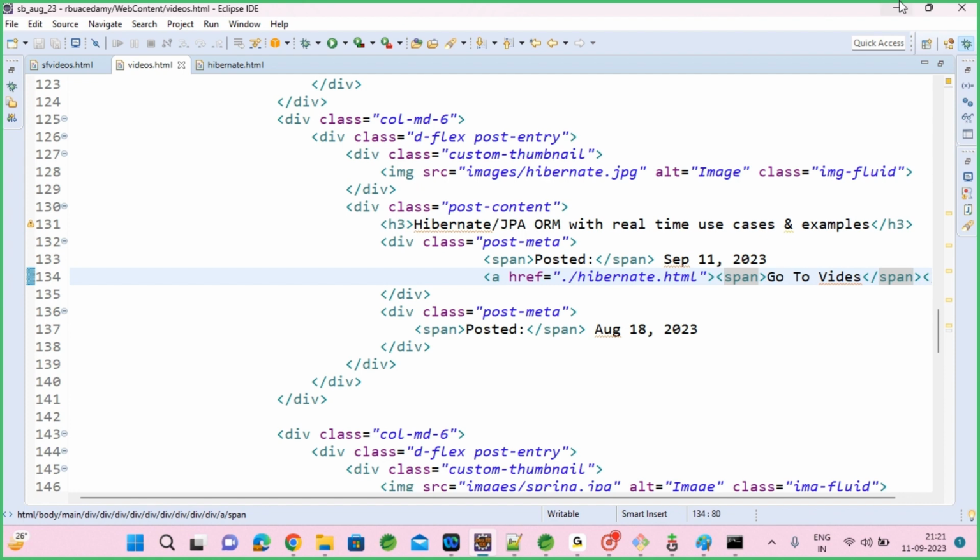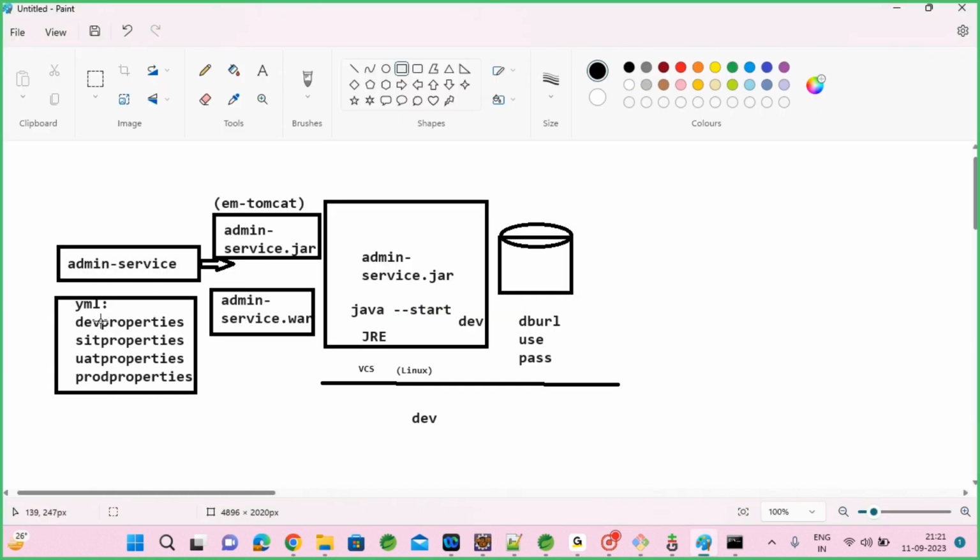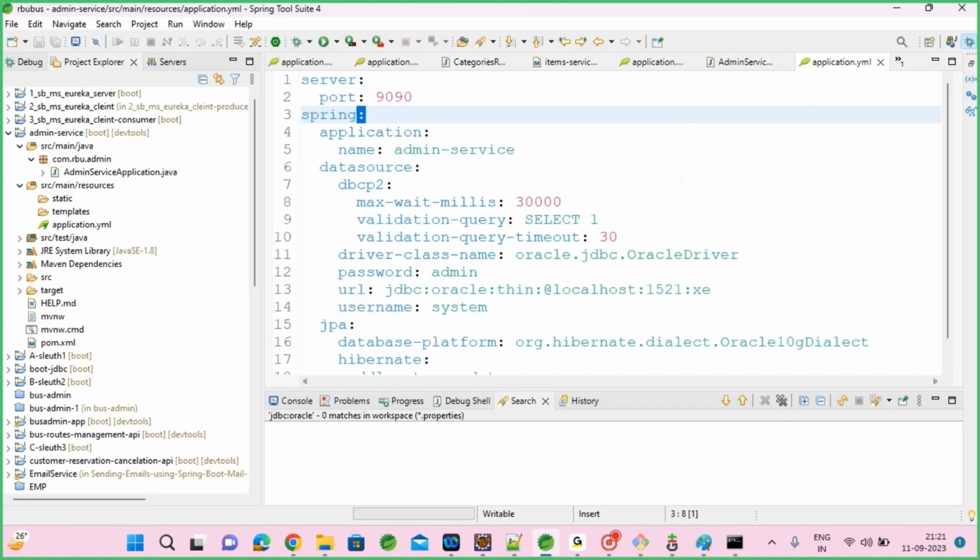For DevOps convenience, we are using YML, or else both are the same for us. YML is not different from properties. In YML, this is how they put the structure. For server.port, they will use server colon, then put tab spaces, like how Python works.